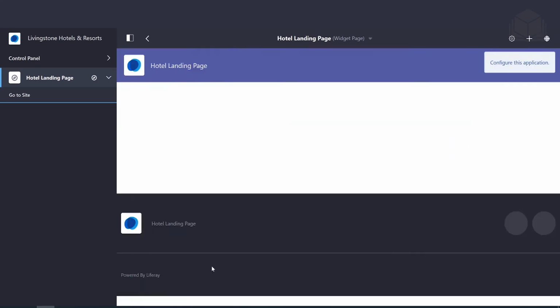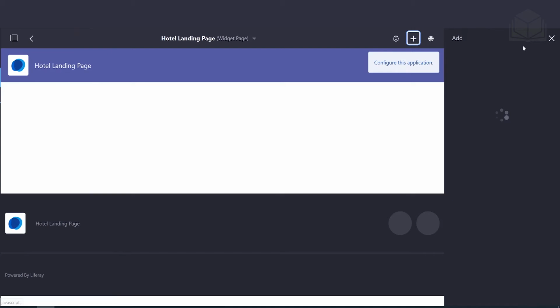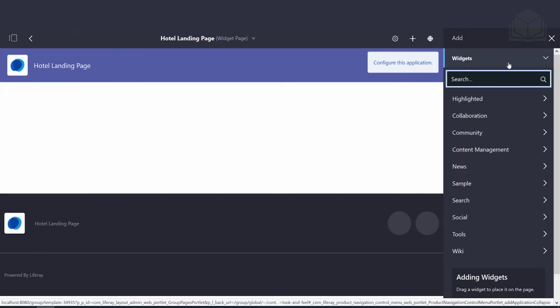By clicking Save, this not only saves what we did at that Look and Feel tab, but also in the previous tab with what we call the layout template. Right, still making some configurations here. Let's add a couple of widgets to the page. So we'll click on the plus button up here at the top right to add a few widgets.